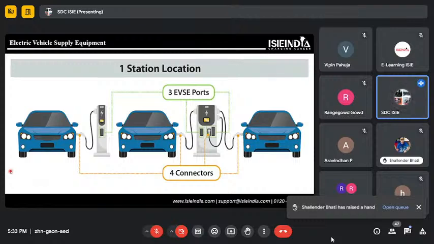Along with that, we can categorize them into on-board chargers and off-board chargers. But still, when we are talking about the EVSE, electric vehicle supply equipment, we are talking about charging infrastructure: the connectors and supply equipment we need to give the power supply to charge the vehicle. Then only is it capable of delivering power through the on-board charger to the battery, and then the battery discharges. At the time of discharging, the battery is going to propel the wheels, right?